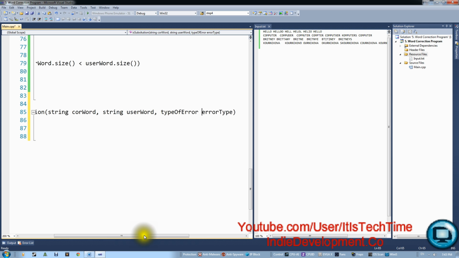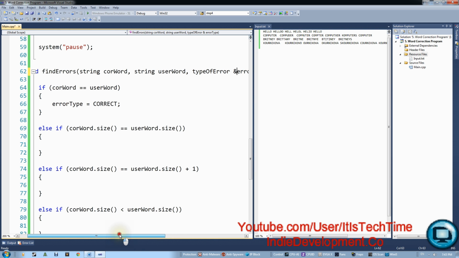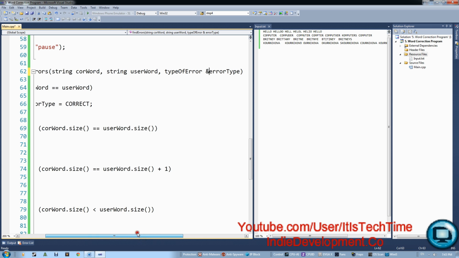Before I do that, actually, I have some issue right in here, and it is right here. I need to pass back the error type. Why do I need to pass back the error type? Because I'm gonna have to display it for another function later on. I could have done it later, but I didn't want to go to every line and change it, but it would have explained it better if I had waited.